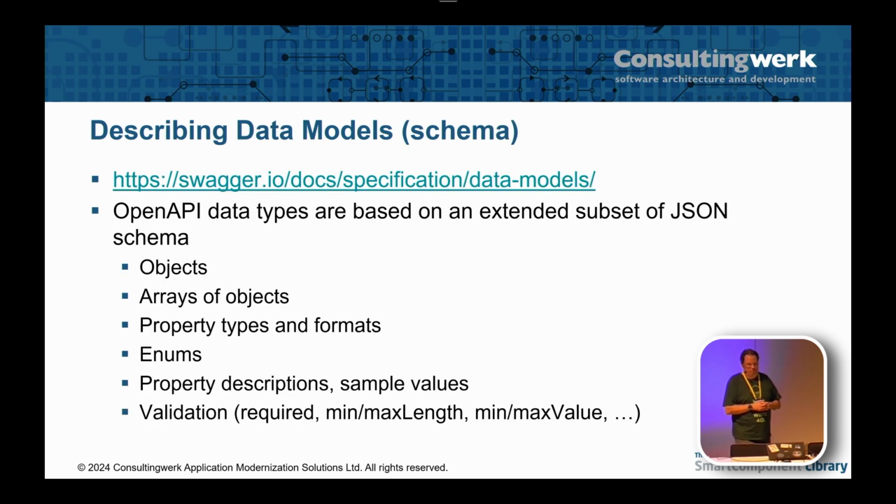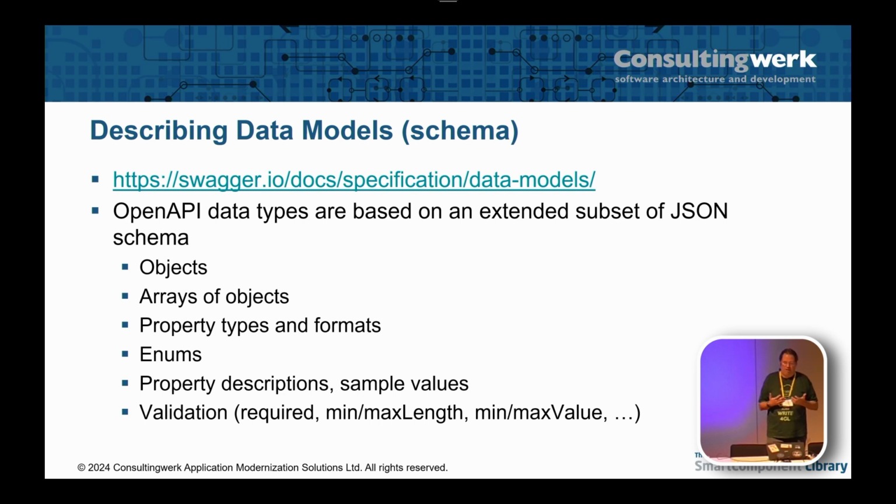So when we look at the data models, I mean, that's something that I'm going to focus a lot on in this talk. There's the documentation link. And what is described there, it's basically an extended subset of JSON schema, whatever that means. So it's not all of JSON schema, but it also has some extensions.